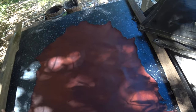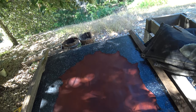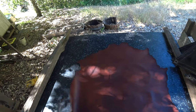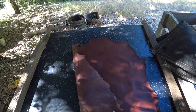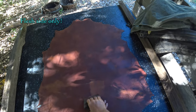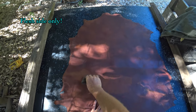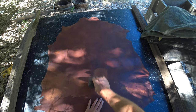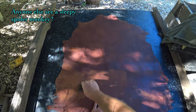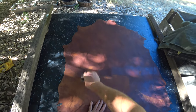Sometimes these will stay stuck to the board, but in this case it got very warm yesterday, and just the ambient temperature is definitely enough to melt the lard on the flesh side. I'm just going to take my scraper here and any excess fat that's left on the surface, I want it off. I just want to get rid of all the excess fat on here — if it'll come off with this scraper, I want it off.